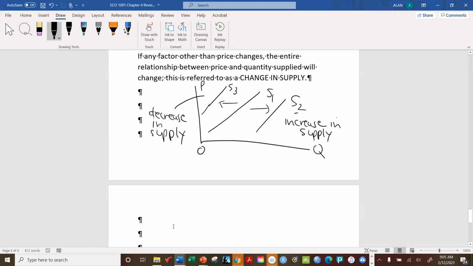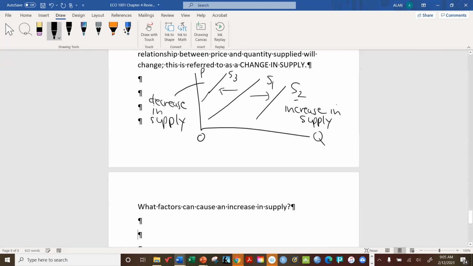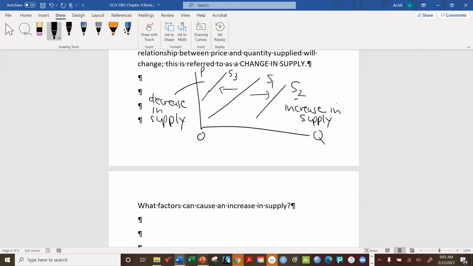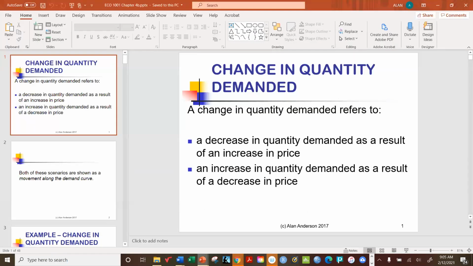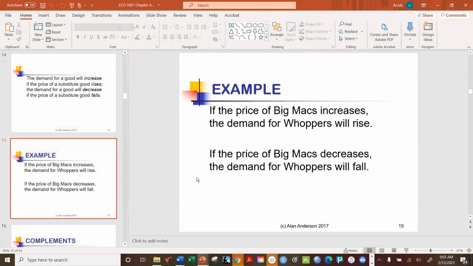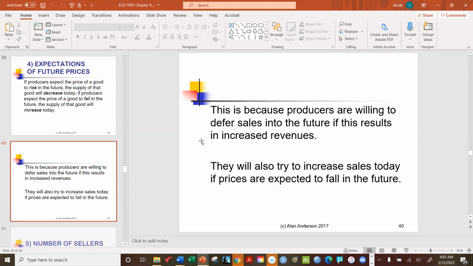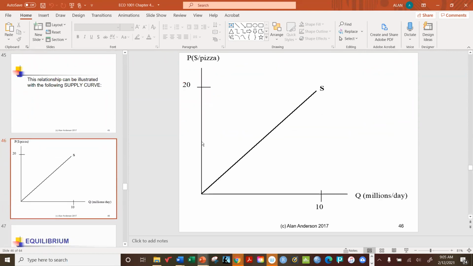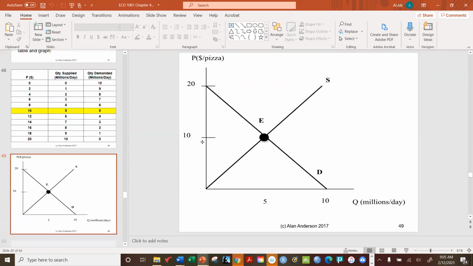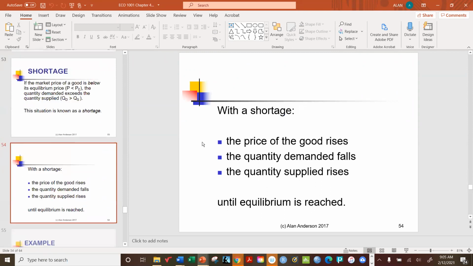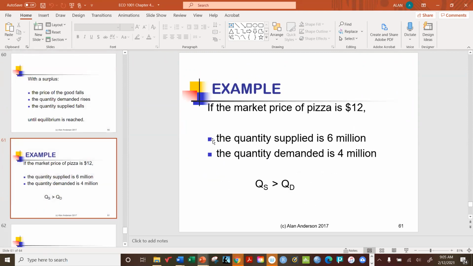All right, now let's start by asking what factors can cause an increase in supply. Okay, so we'll go back to the factors that we had in the slides and we'll go through them one at a time. These are a little bit less intuitive, I think, because we're consumers. We don't normally produce goods and services, but we have to think in terms of the producer, who is a profit maximizing organization. Even if it's a nonprofit, they have to pay attention to their revenues and their costs. They can't just ignore that altogether. Yes, they're not trying to make a profit, but boy, it would be nice if they do.